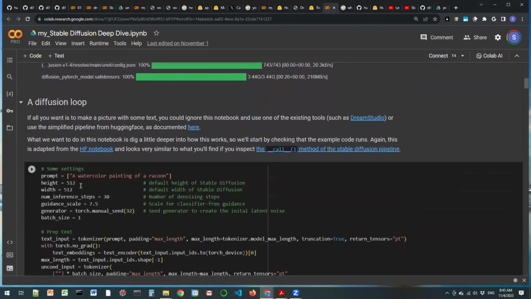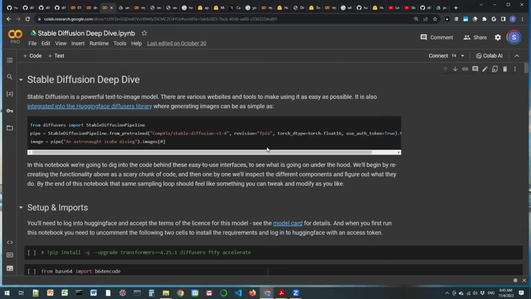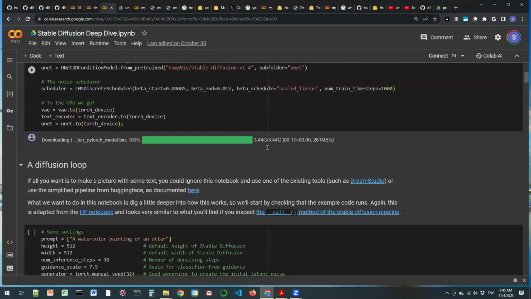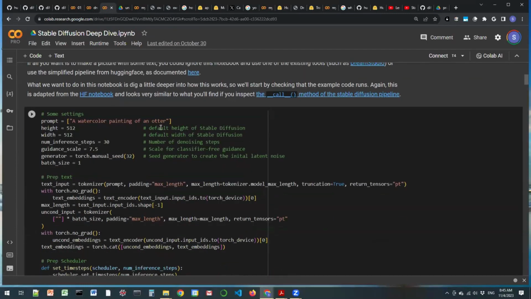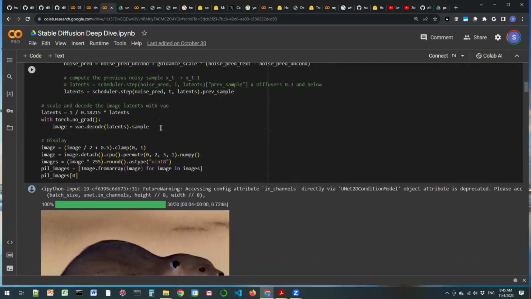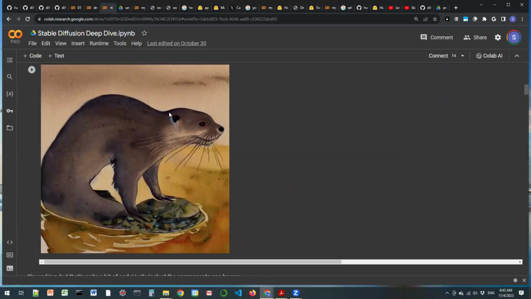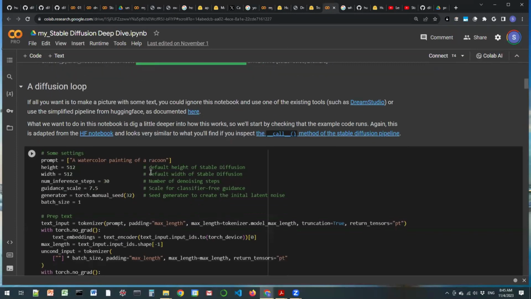And then he talks about the diffusion loop here. I believe in his original notebook, the prompt that he uses is that of an otter. So he gets this image, and I changed it to that of a raccoon.